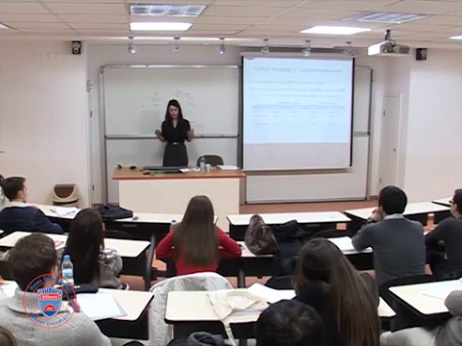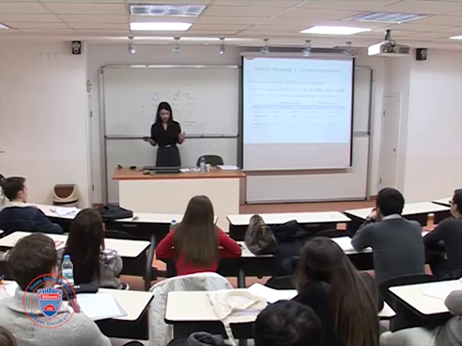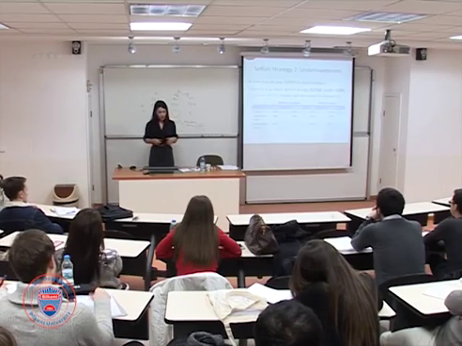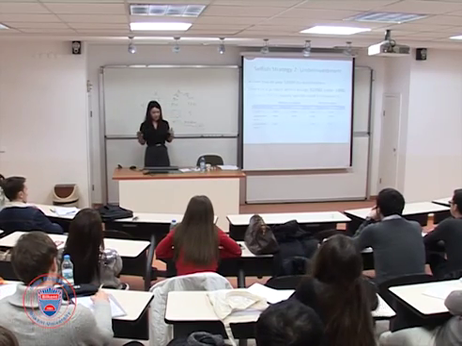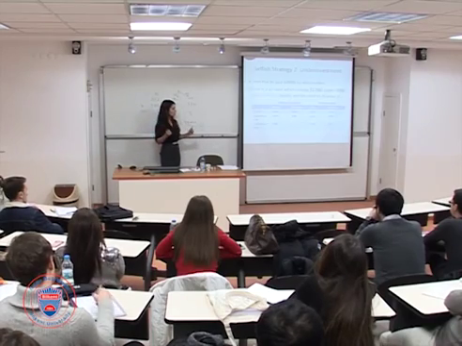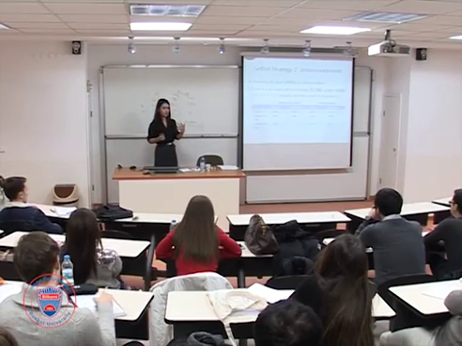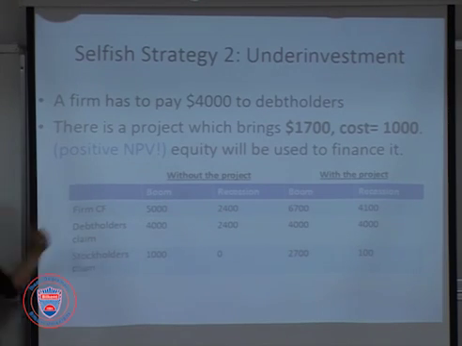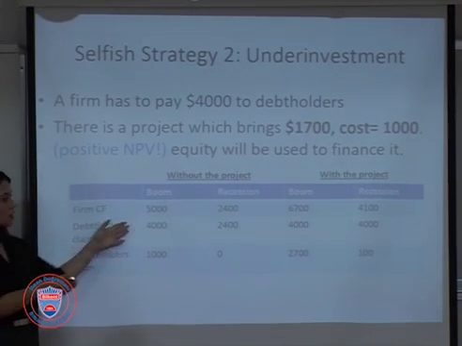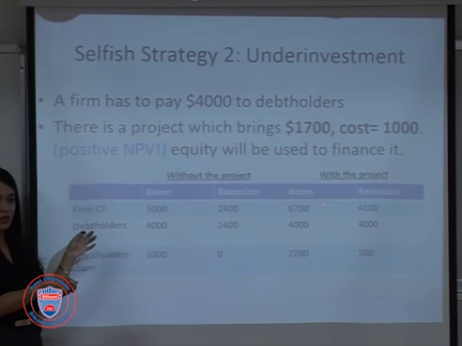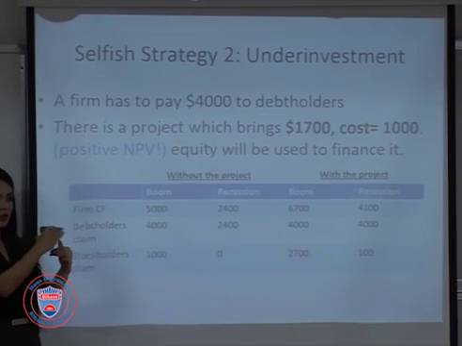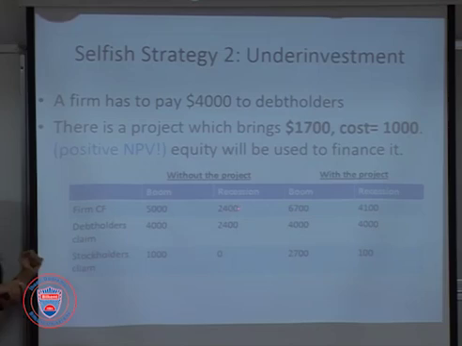So again, we have two cases, with and without the project. As you can see, in each case, the cash flow of the firm will increase by the value of the project, which is 700. So in the boom market, you're getting 5,000 without the project. With the project, it's going to be 5,700, increased by the value of the project. In recession, it's 2,400 without the project. With the project, it's going to be 4,100.